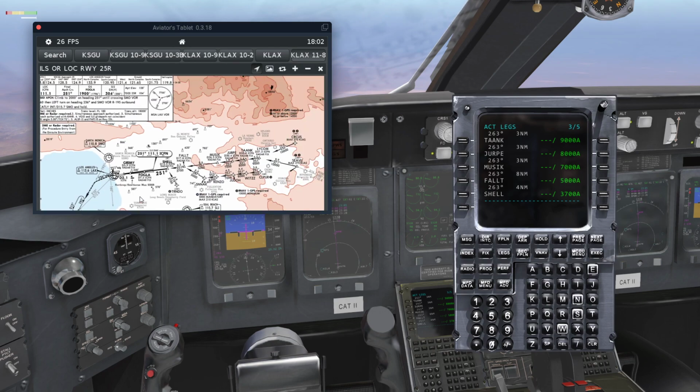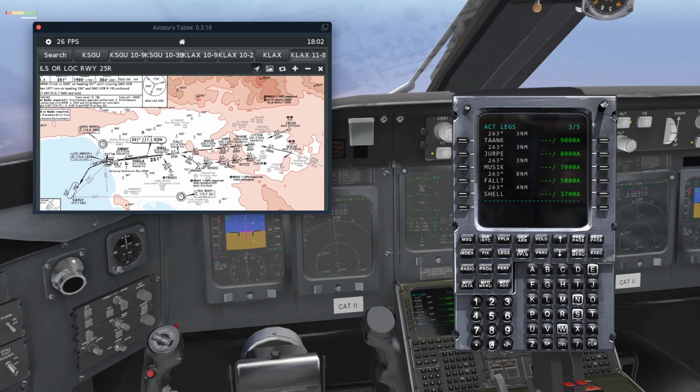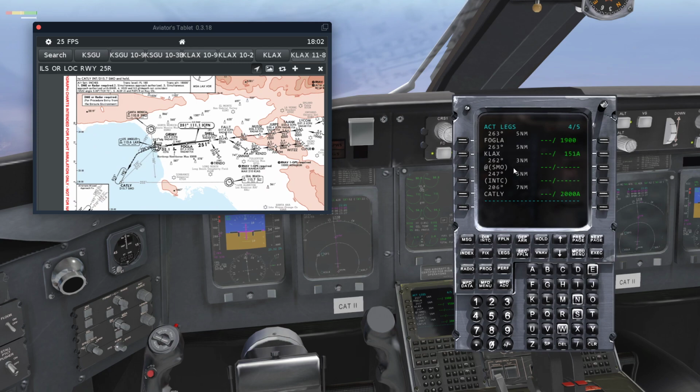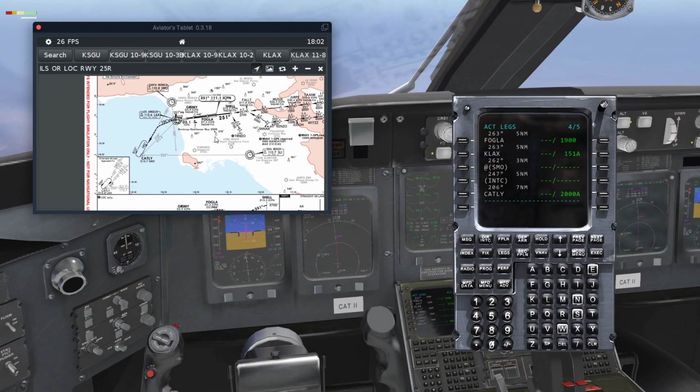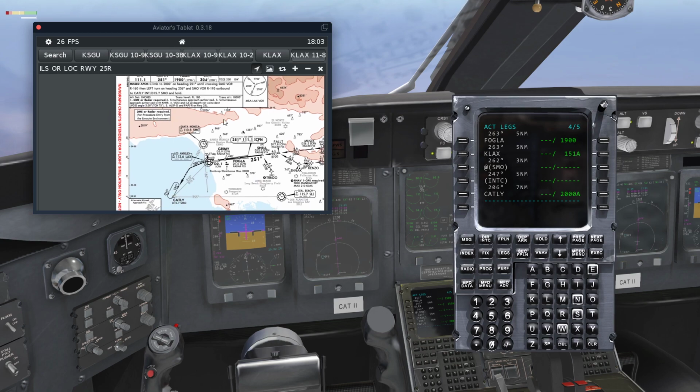So, start over on the approach brief. Circus 270 knots, above 14, or actually, between 14 and 12. Michael Matter above 10. Angel, tank at or above 9. Chirpy at or above 8. Music at or above 7,000. Fault at or above 5,000. Shell at about 37, and then Fogla and the airport, and then just approach climbing 2000 on a 251 heading until crossing Santa Monica 160 radial, then a left turn on a heading 236, Santa Monica 195 radial outbound to Cayley intersection. That's all in there until 2000 miles. So that over the ocean should be central back. So that all looks good.